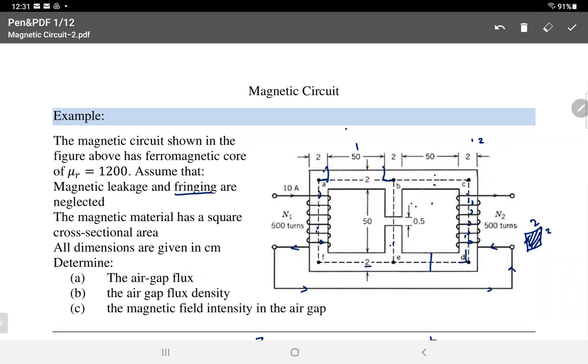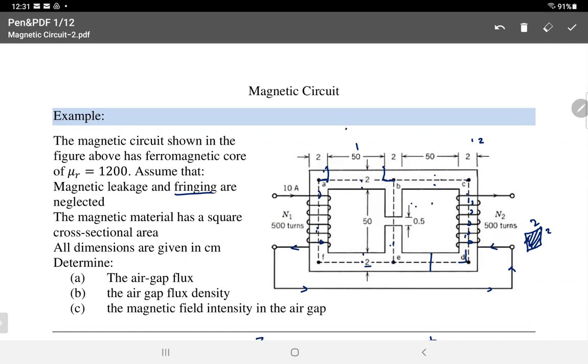And you got 1 centimeter on the top, 1 centimeter on the bottom. I'm talking about this 1 centimeter. So we got another 52. So you got 52 on the top, 52 on the bottom, 52 on the left. So you got like 3 times 52. So that's the length of the path of phi1 on this side.